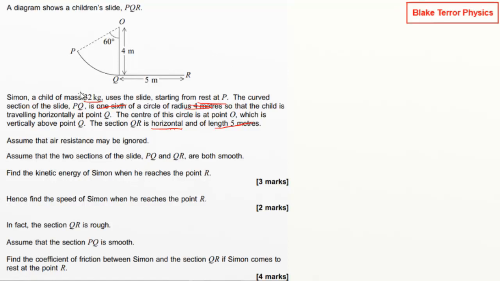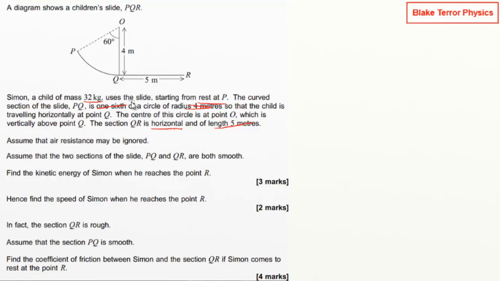Right, okay. So this horizontal bit is actually very useful, saying that QR is horizontal, because we're going to be thinking of all of this in terms of work done and therefore energy transferred. So work done is where you've got a force acting through a distance, and whenever that happens, energy gets moved from one place to another. So going from P to Q, we've got a force due to gravity, which is acting through a distance, the vertical height of P above Q, and that is transferring energy from gravitational potential energy into kinetic energy. So that's what we're going to be doing from P to Q.